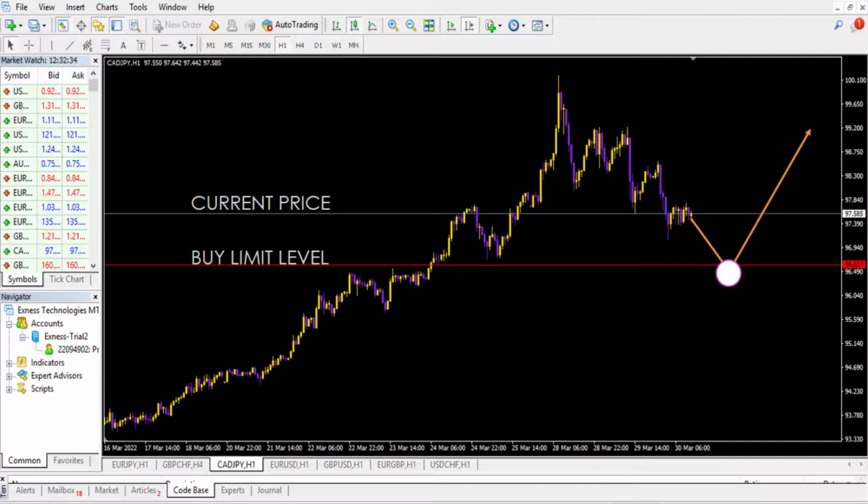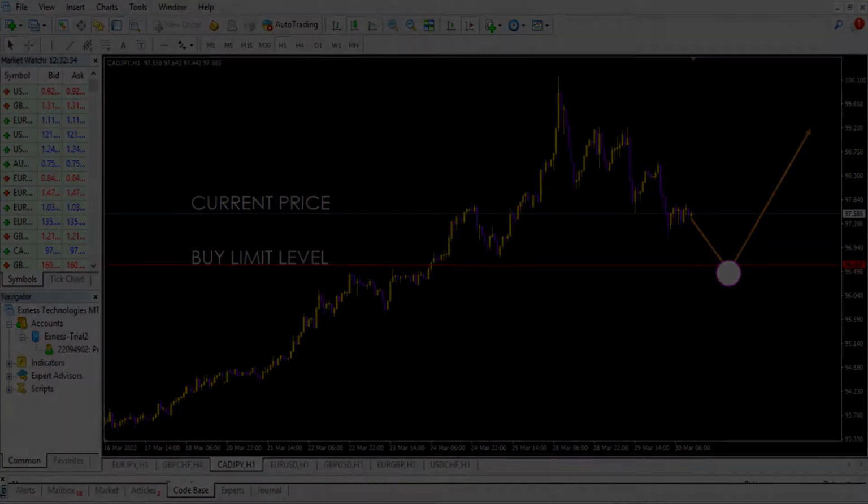In that case, you have to select the buy limit order option, then you set your volume and the stop loss, take profit, and then you enter the pending order. So this trade will not be triggered until the price moves to hit your entry level that you have set. After your buy limit order is triggered, you'll be making profit as the price goes up above your entry price, and similar goes for the sell limit order.